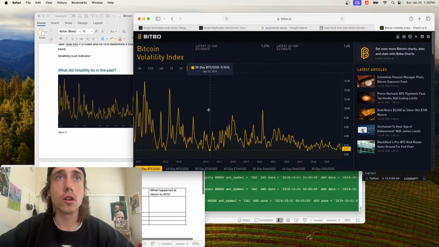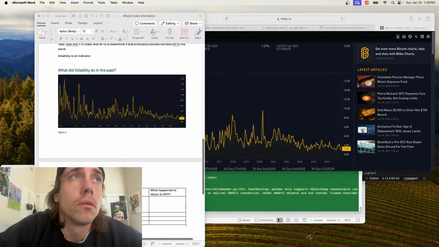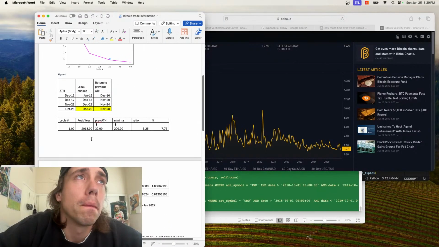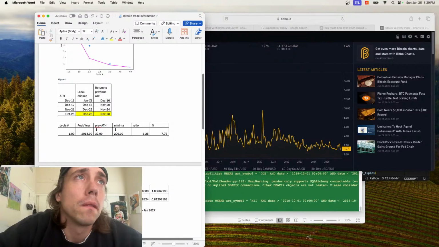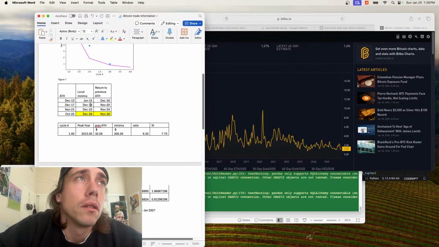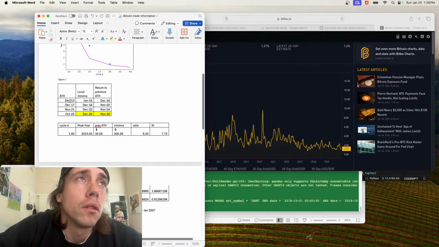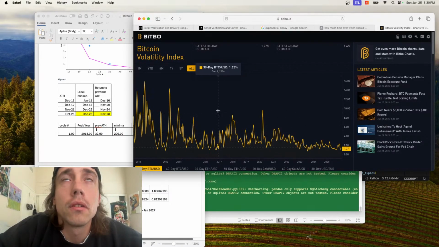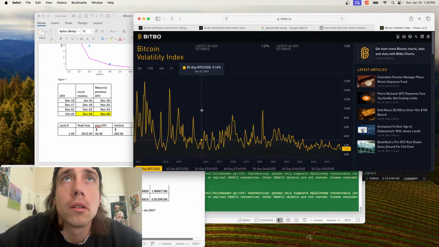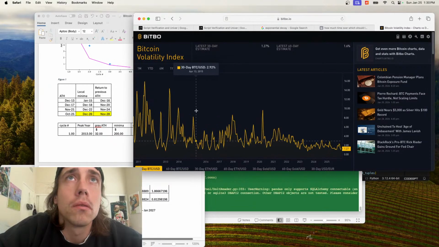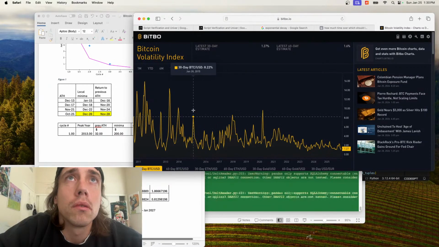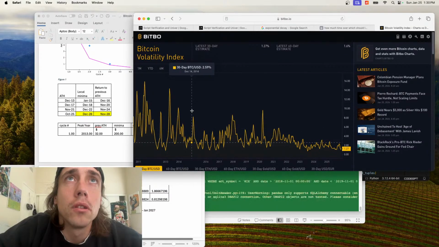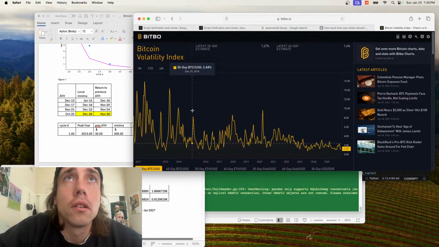What happened in the trough? Okay, so the trough was January 2015. There was a spike in volatility.